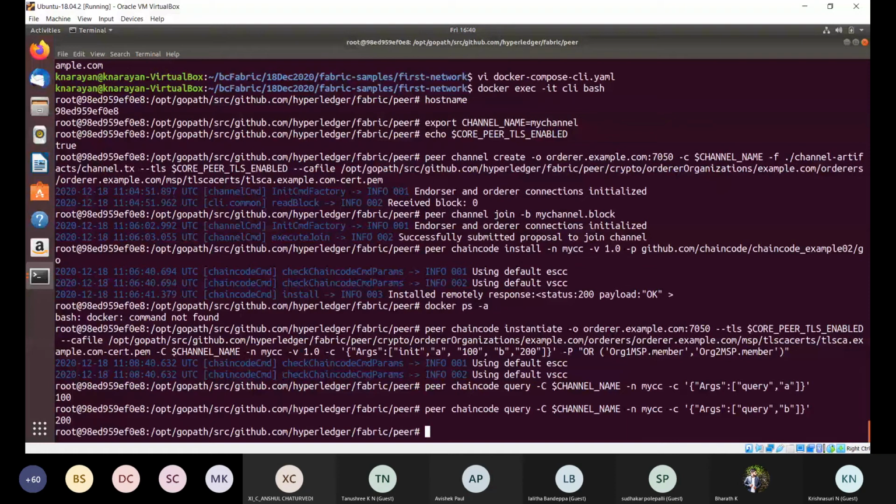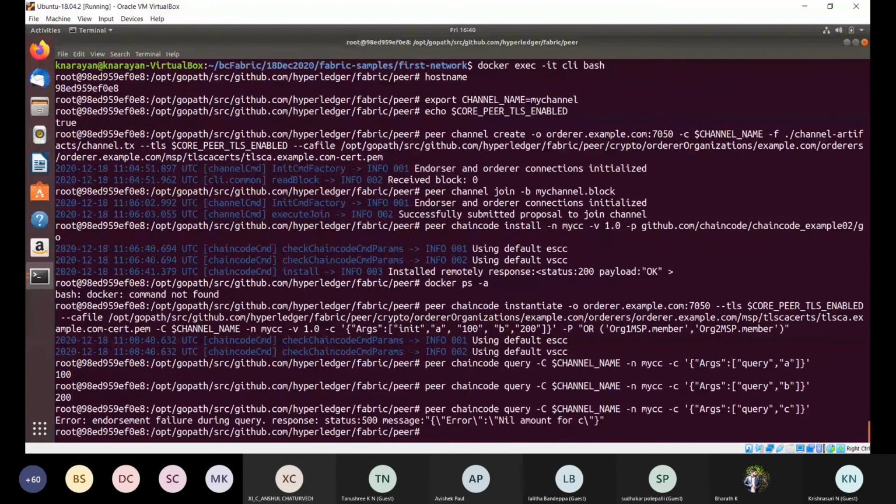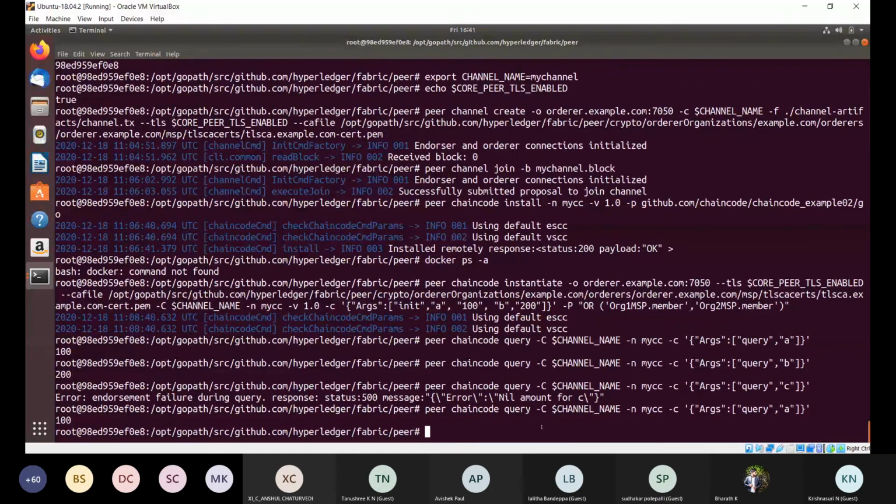Now, if you are curious to see what is the value of C, there is no variable called C, right? So it should throw an error saying nil amount for C. If you give C, it will throw an error. If I give A, it is giving me the value of A.